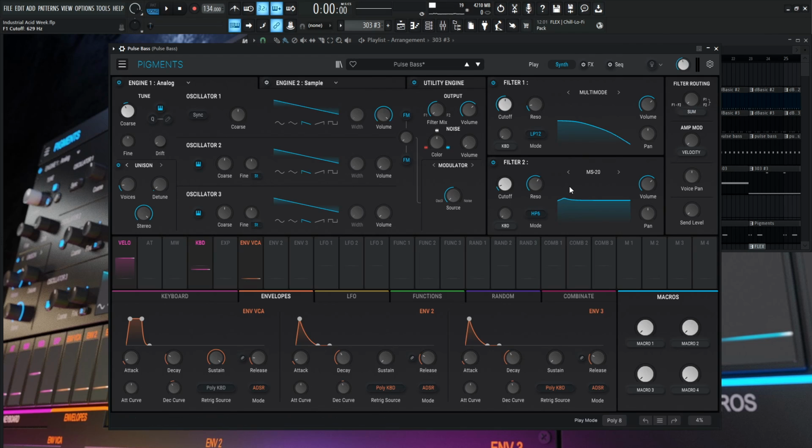So now we go to filter number two, and what we're using here is the MS-20, and we're using a high pass. And like in the video before, it sounds kind of contradictory to use a high pass to get more low end, but that's exactly what we're doing. You see this little bump right here, and that's due to this resonance. It sounds great in this MS-20 filter. So the cutoff is going to be at 37.1 hertz. We're not really using this to remove a lot of the lower end stuff. We're using this to accentuate this little spot here.